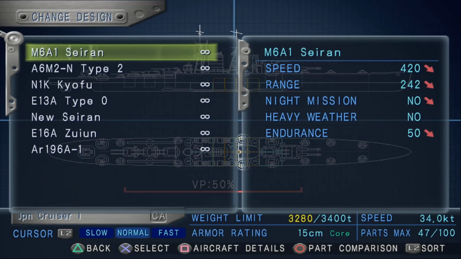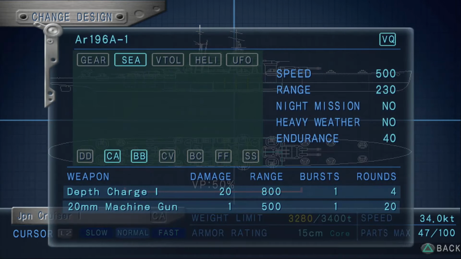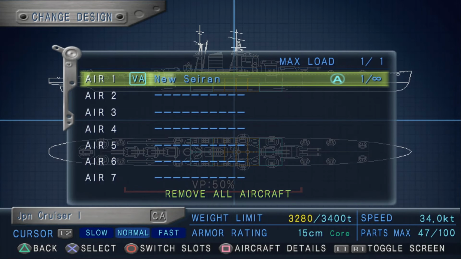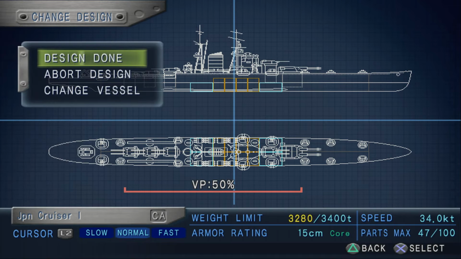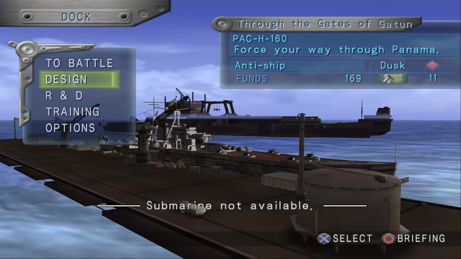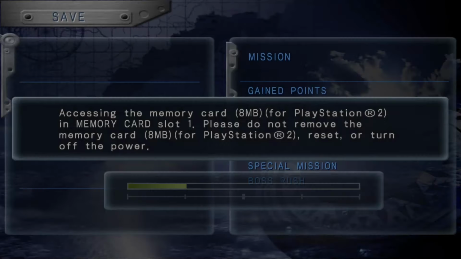Then, kind of aircraft to use. It's faster, but not night capable. I like the night capable one. And that's that. It was a very long mission, so it'll be the only one we do this episode. I'm gonna go ahead and save.